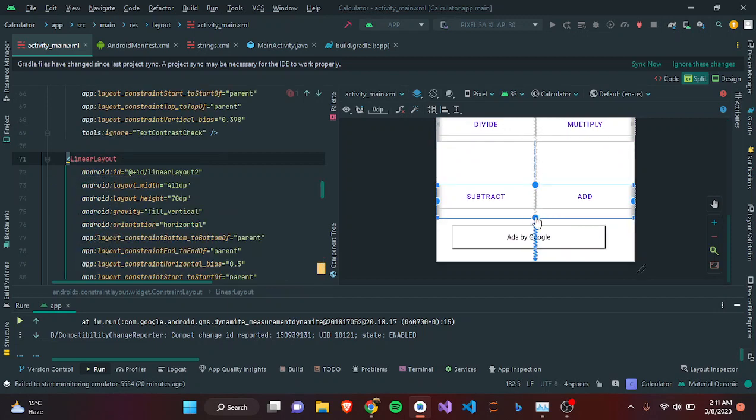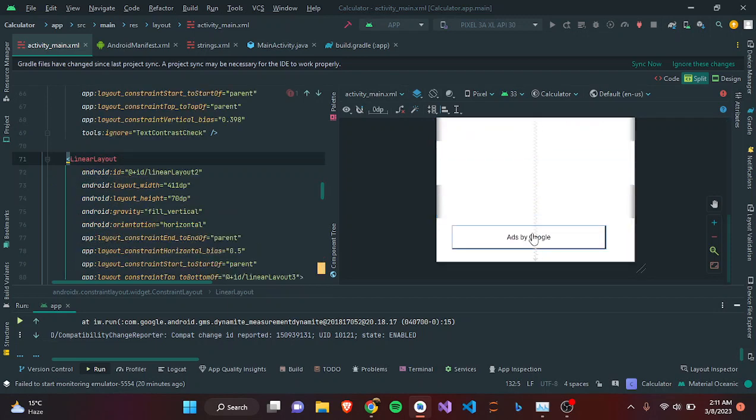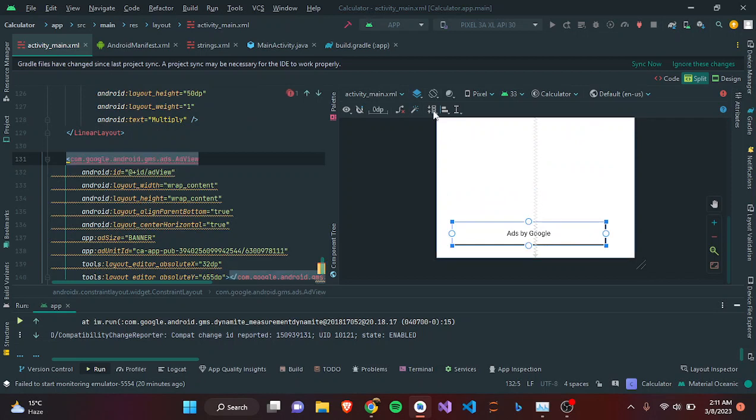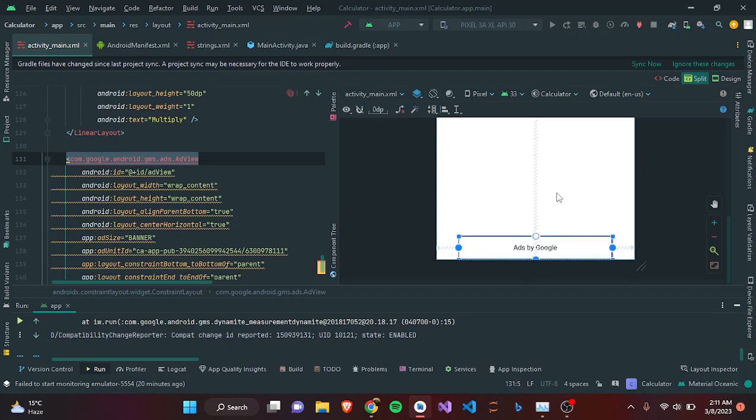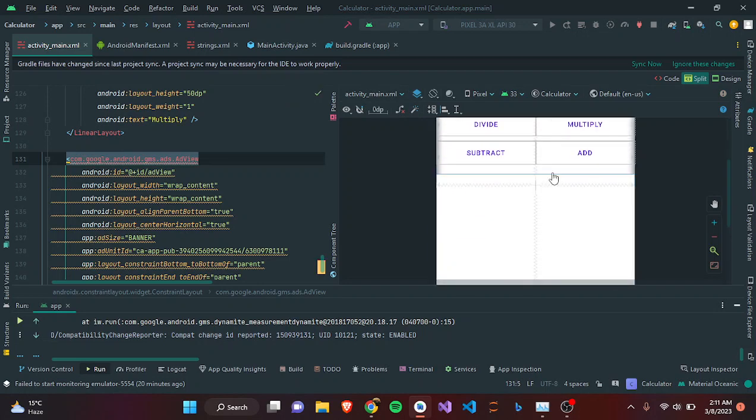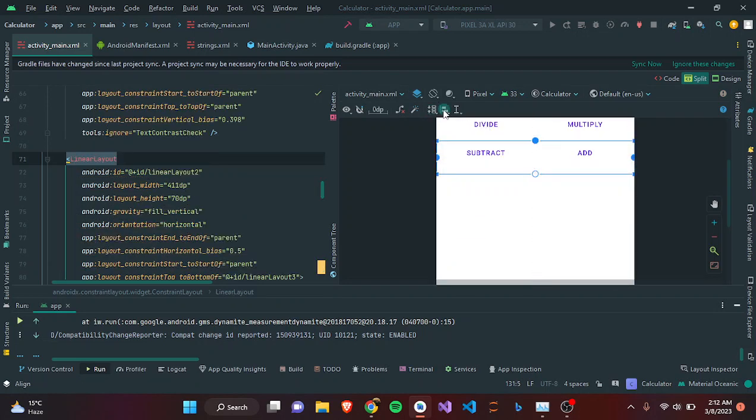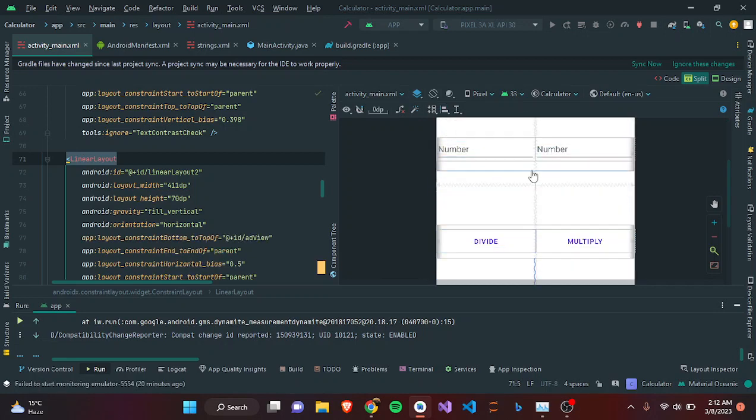Okay, I'm gonna delete this constraint. I'm gonna align it horizontally, and then I'm going to align this, and here we go.